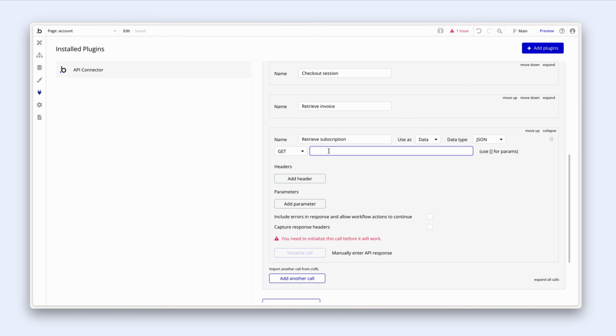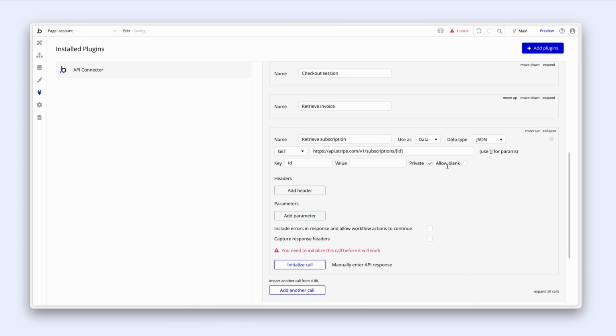Now we can paste this in. And then actually we can just delete this subscription and then square brackets add ID. Okay, uncheck private, that needs to be dynamic. And in terms of the subscription ID, this needs to be real data, okay? So we need to grab this from the database.